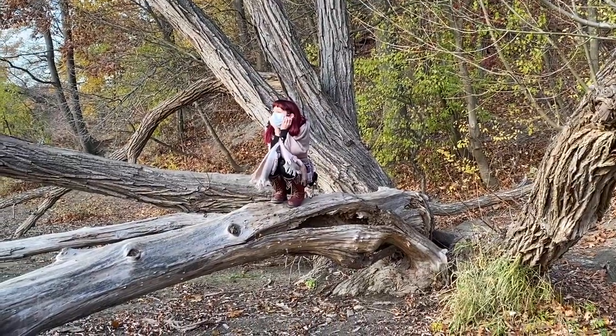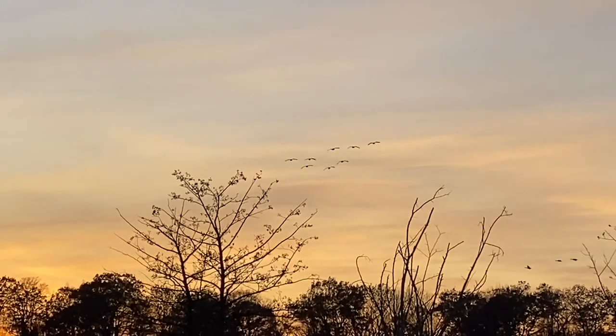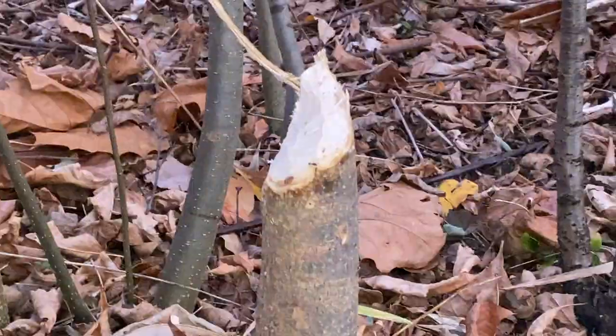I decided to enjoy the rest of the lovely evening watching the beautiful sunset. But while I was leaving the beach, I felt a little disappointed. Despite the lovely weather and being surrounded by all this beautiful nature and wildlife, I am reminded of the problems our planet is facing. No matter where I looked, trash was everywhere, littering the very homes of the wildlife that live in it. I left feeling a little hopeless.